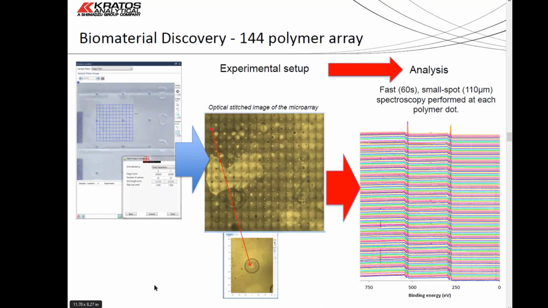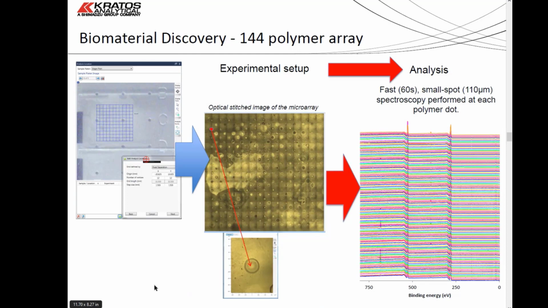Okay, so they put all the polymers down and then apply a serum, like a protein serum, across the polymer set, wash the serum off, and then see if there's any functionality change in the polymer that was there. So is that polymer interacting with that protein serum? Is there any binding? Is there any change in the surface of that material? So once again, the workflow is the same.